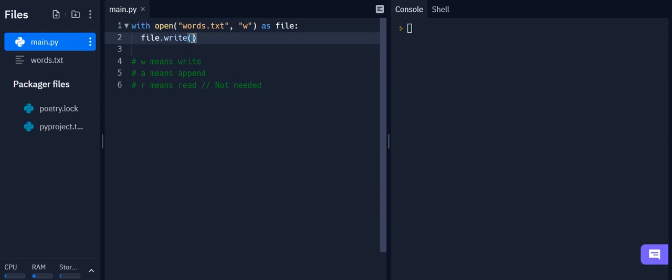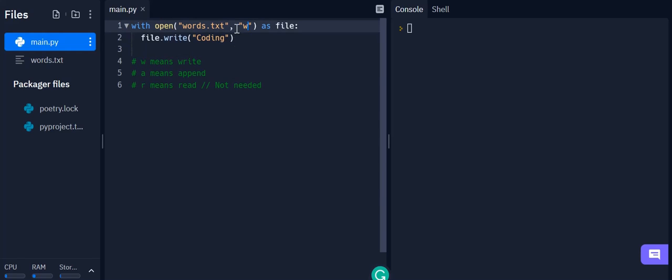So we have file.write, and in quotation marks, I'm going to have the text that I want to write to this file. For example, I'm going to say file.write coding. That's all we need to do when you're writing to a file. We have this with open as file, specifying the mode as write. One thing I also want to point out is if we have this W, we won't have access to appending or reading. When you specify one mode, we won't have access to other modes. So since I specified W here, I won't be able to read from this file, and I won't be able to append to this file either.